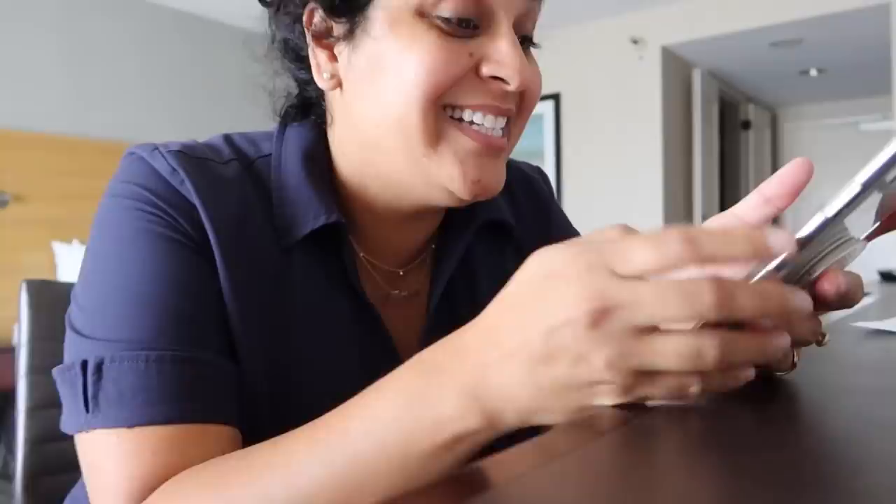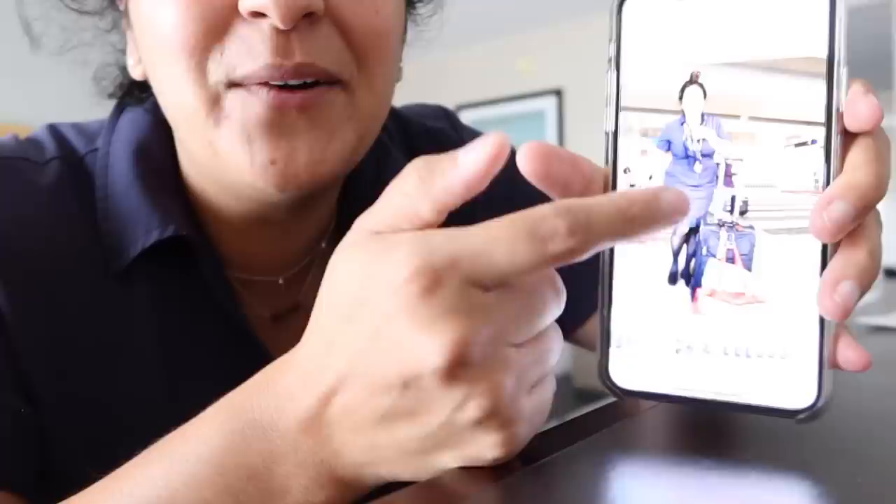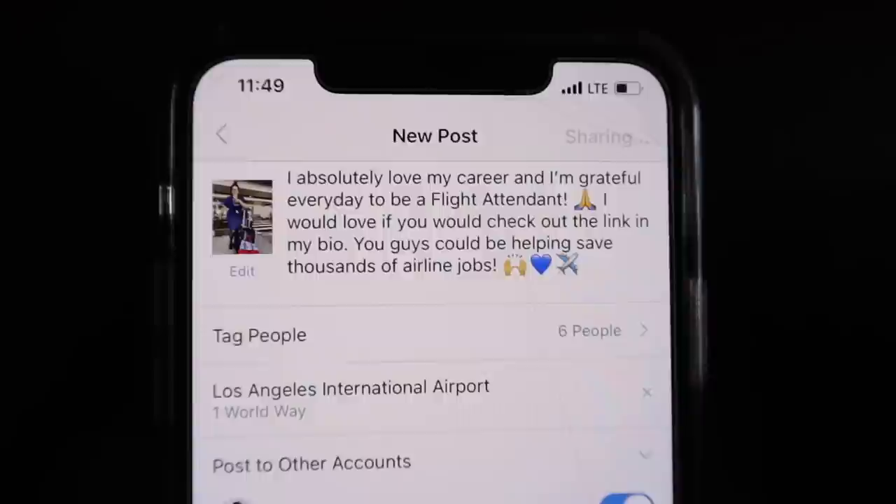I'm trying to set you guys up. I did an impromptu Instagram photo shoot at LAX when we landed. Going through my pictures to see which one I like best — this is cute, you guys! It's going to be on my Instagram. Is it hard for you guys to come up with captions? Even when I'm doing a caption like 'help save jobs, check out the link in bio,' it's still hard — you've got to do the emojis, the hashtags. Who else is super nervous before you hit that share button? Do it! There it is — go check it out.